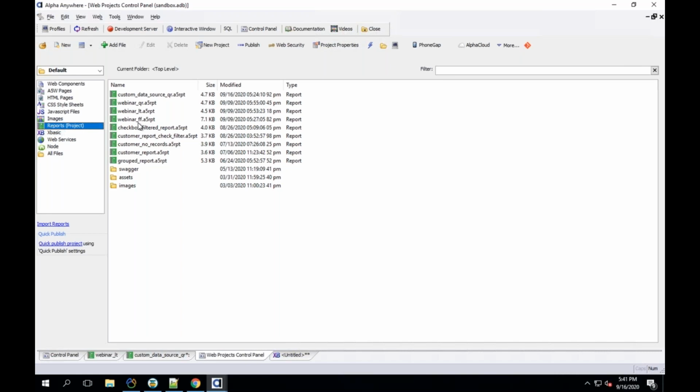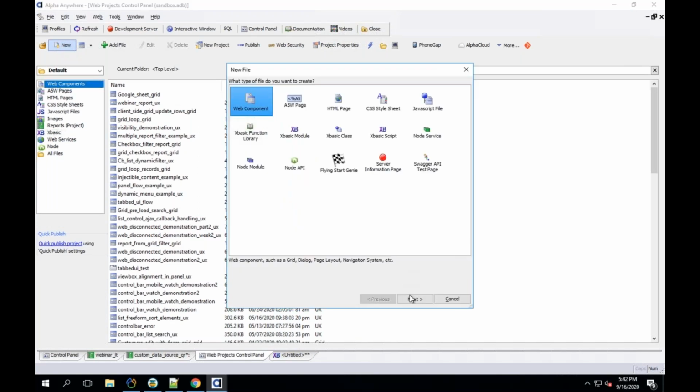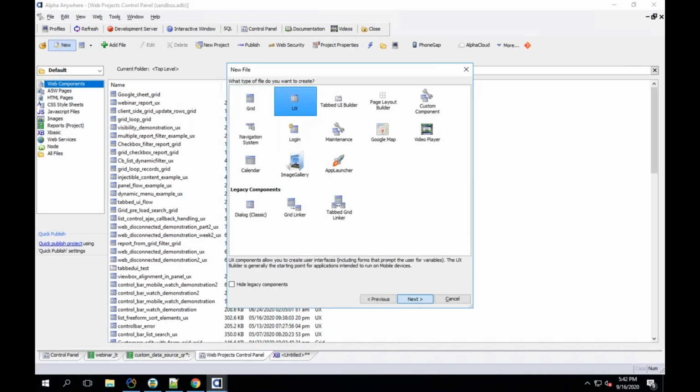Very cool. Okay, so another question, and this is not report related. It has to do with dropdowns. This person is creating what looks like a grid, but they said a UX might be okay also in the example. And they want to have two dropdowns. The first dropdown should define what the choices are in the second dropdown. So for example, if I chose the state of Texas, I'd want to see just the cities in Texas in my second dropdown. How do you go about filtering a second dropdown so that it only shows you choices based on the first one? Actually, the nice thing is it's kind of built into Alpha.